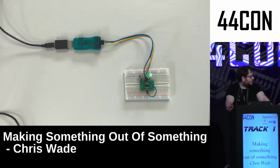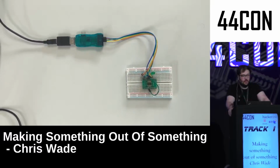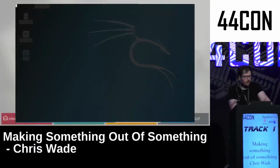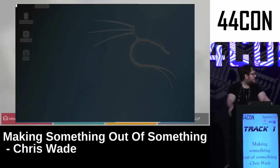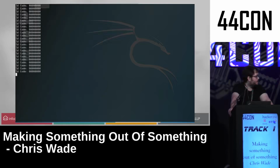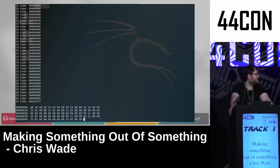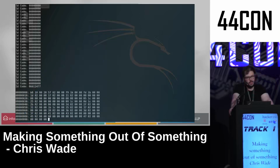The LED is literally connected to the power and ground pins. The thing found an ID code and stopped, and then it started dumping the firmware. And then on the computer side, I typed in I to start dumping IDs and finding none until I connected up the pin. Got an ID code. And then started dumping flash off the chip, bypassing the readout protection completely.